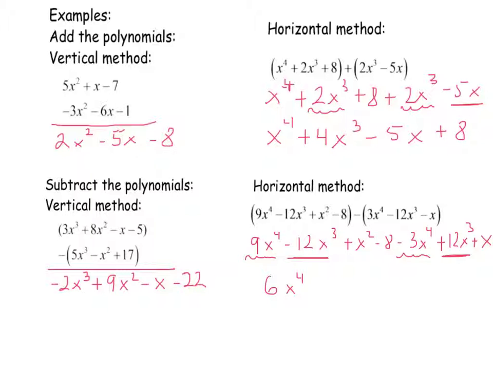Then I have an x squared. So I'm putting my positive x squared, which is right here. I'm going to underline that in blue. And then I have one of the x's, so I'm going to do plus x. And lastly, I just have one number, which is negative 8. And this way I have my polynomial in standard form.